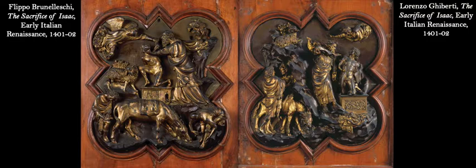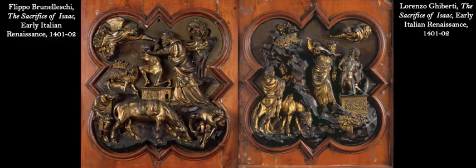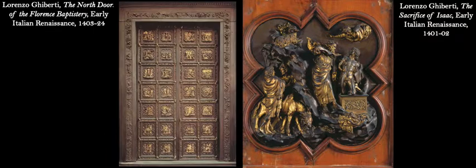And Brunelleschi was so angry that he pouted, left Florence, went to Rome with one of his buddies whose name was Donatello, and he spent like 8 years just measuring buildings. And at the end of all that, he came back to Florence and did that and did a lot of other stuff as well. So these 2 art makers, one went on to become one of the great sculptors of his day, and the other one went on to be one of the great architects of his day, and life worked out well for both of them.